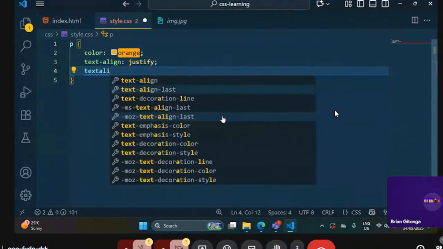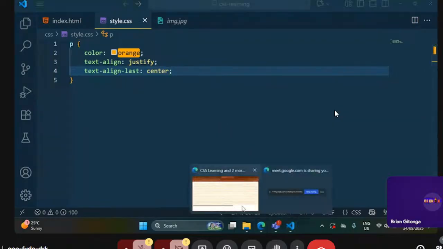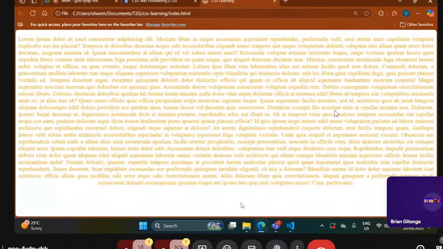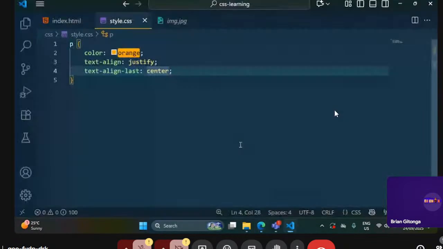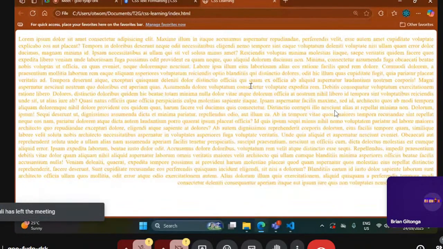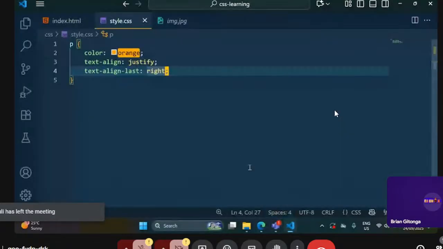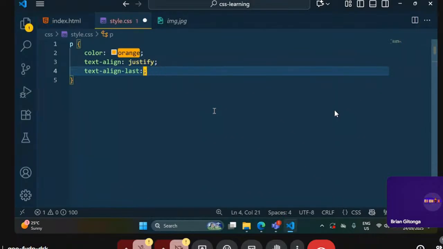Okay, so we can set here text-align-last, and then we can set here, for example, center. So if I save that and I refresh the page here, you can now see it has been aligned to the center. I can also set here text-align-last to right, and when I go back to the page and I refresh it, you now see it will be aligned to the right. I can also set here left, of which, okay, the left is the default one, so no need for that one. And then, of course, now where we actually needed it was for the justify one.